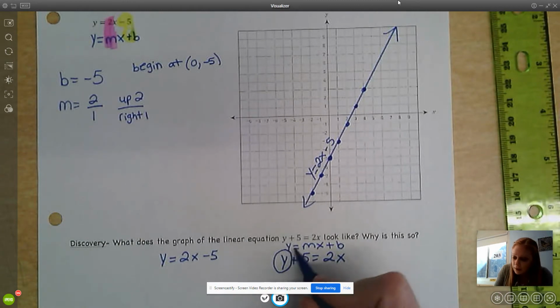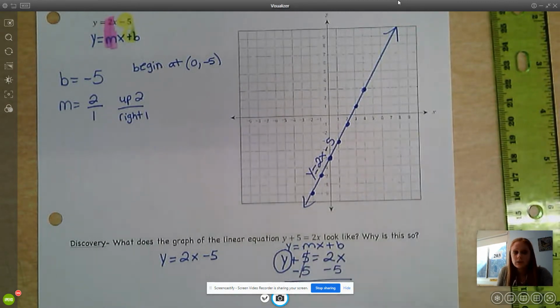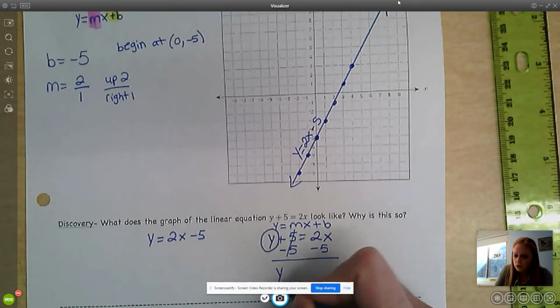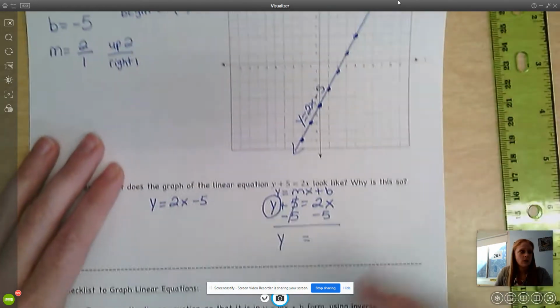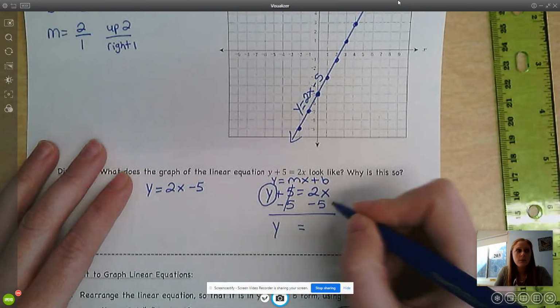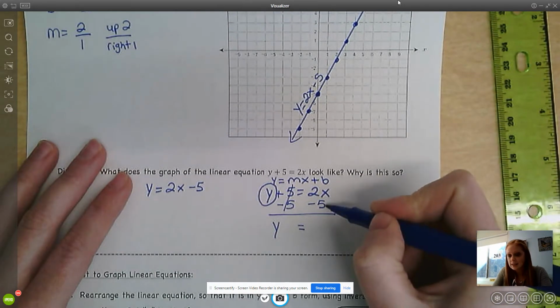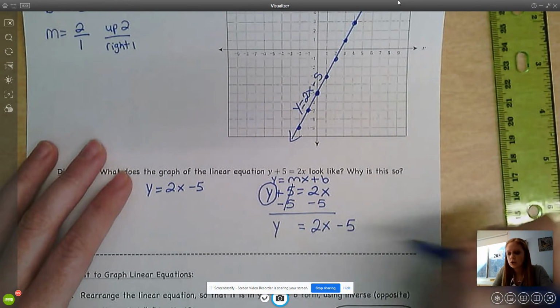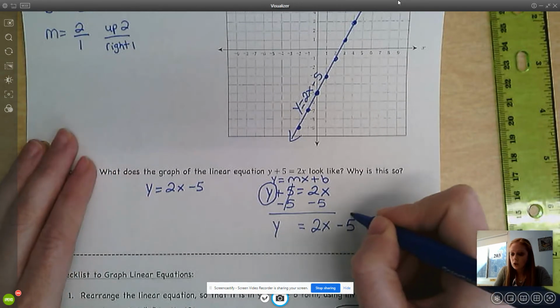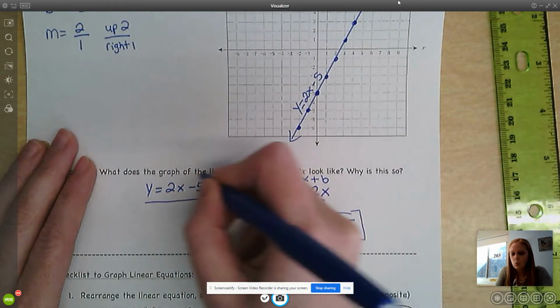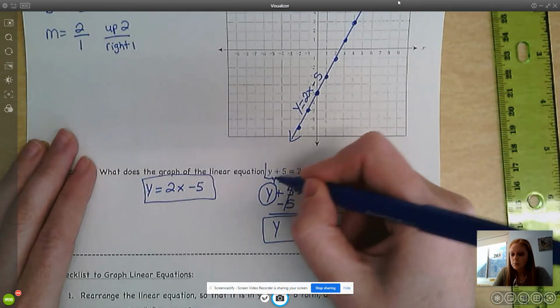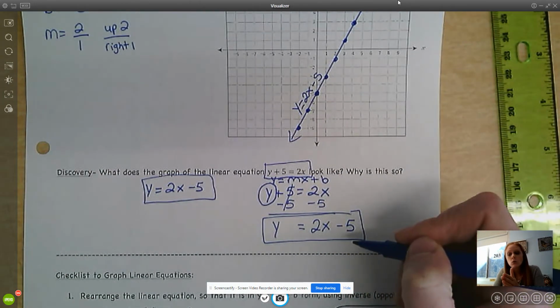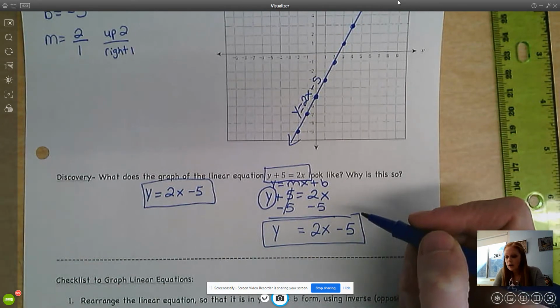So to make it so the y is by itself and we have everything else on the right, we're going to have to move this plus 5. So the opposite of adding 5 is subtracting 5. So you need to do that to both sides. Then you're left with just a y on the left. And then on the right, you can't combine 2x and minus 5. The first term has an x and the second one's just a constant. You can't combine them, and we don't want to anyway. We're just going to write them right next to each other, 2x minus 5. And now this is our equation of the line that is the same as the one we started with. So therefore, this y plus 5 equals 2x is the same. We just had to move that plus 5 to the other side, and then you'll see that they're the same.